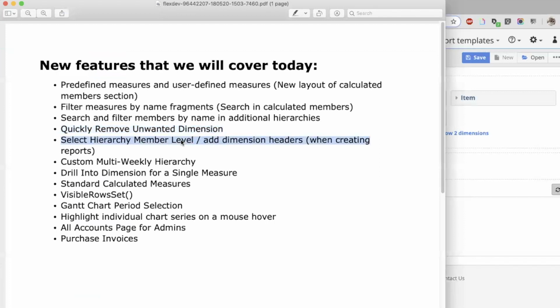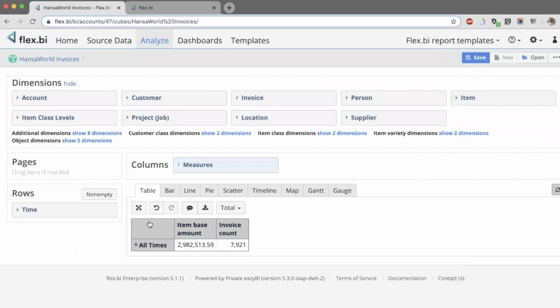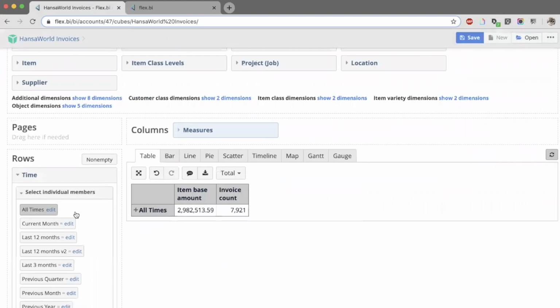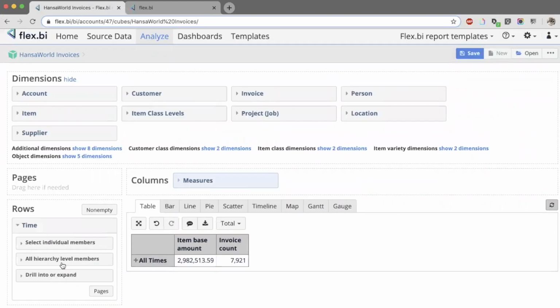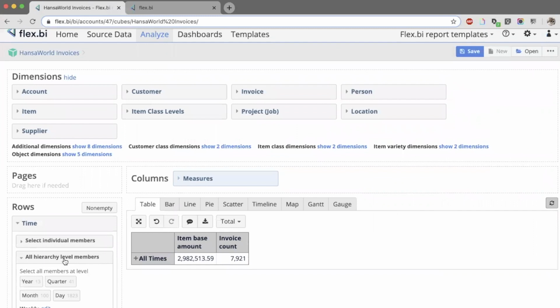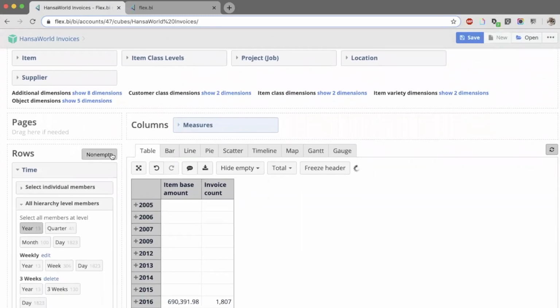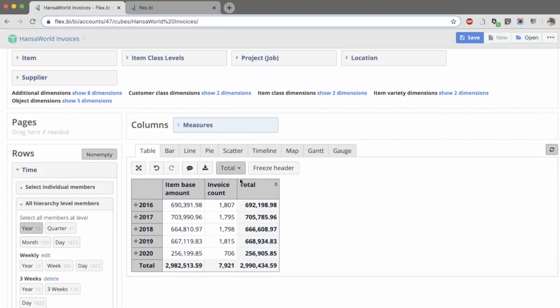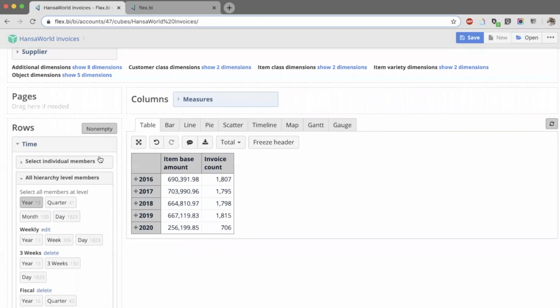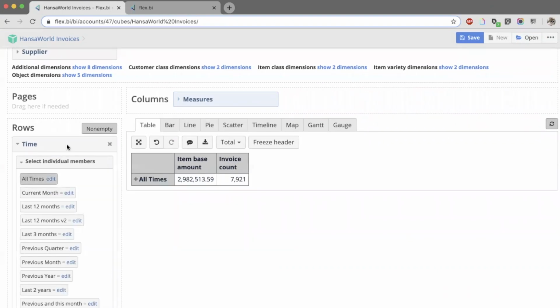Now previously, if you wanted to select, let's say, all months in all the years, I would have to go here, select all hierarchy level members, then click all years. Now there's a little shortcut here.